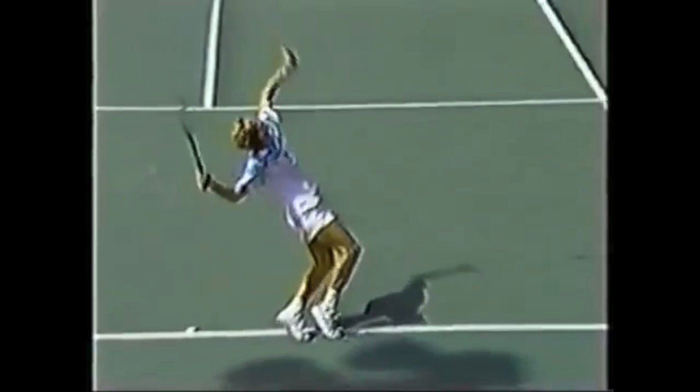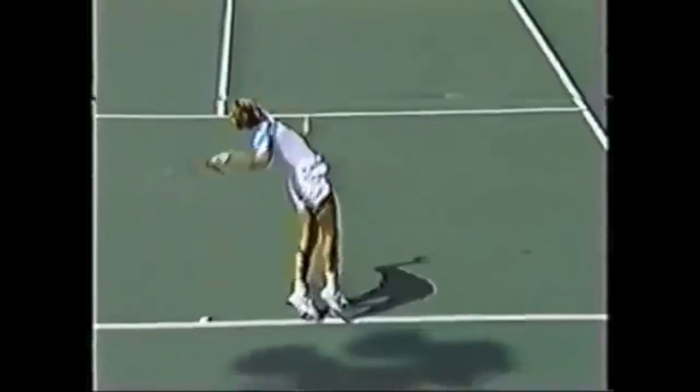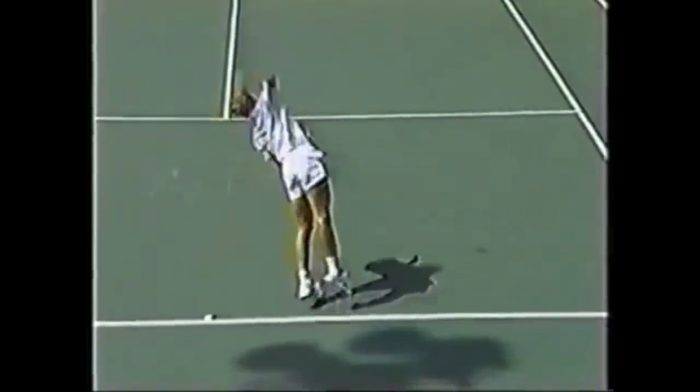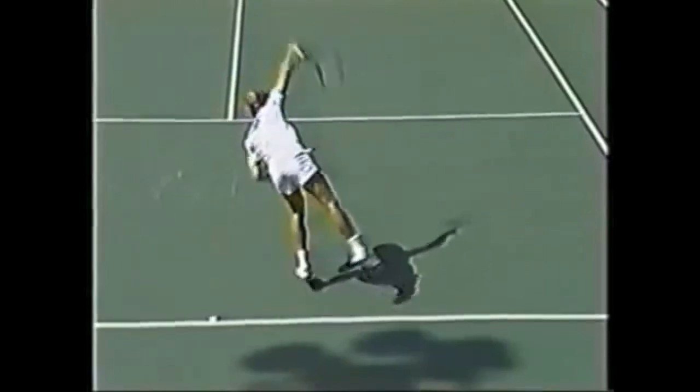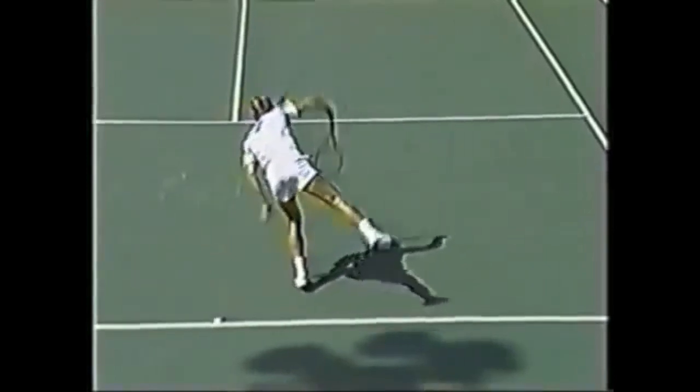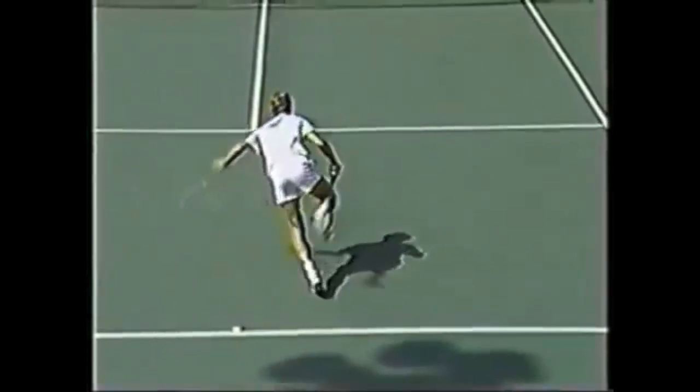Here he comes — watch the swing path as he hits out. You can see that big pronation move. Now here's one thing I want you to notice: look how he stops the racket. You can also follow through and bring it close into your belly on the other side, but both servers I'm analyzing today actually stopped the racket after contact on the hitting side, which is interesting.